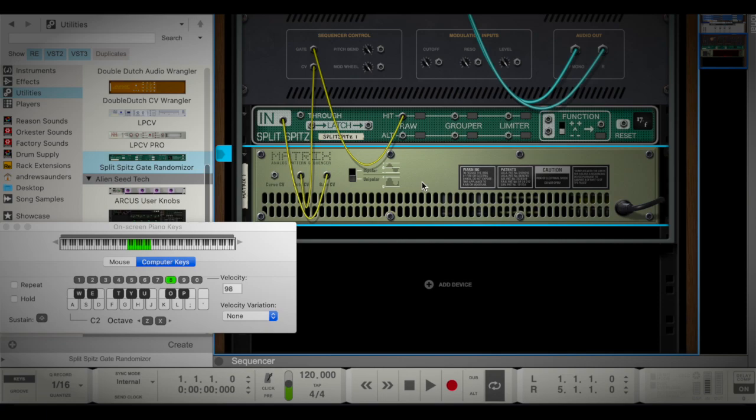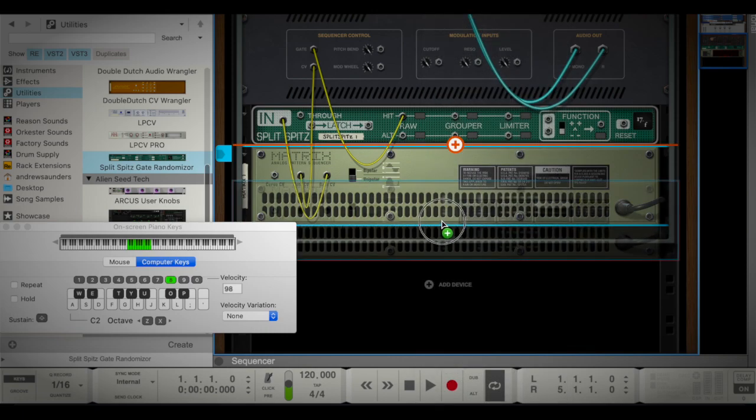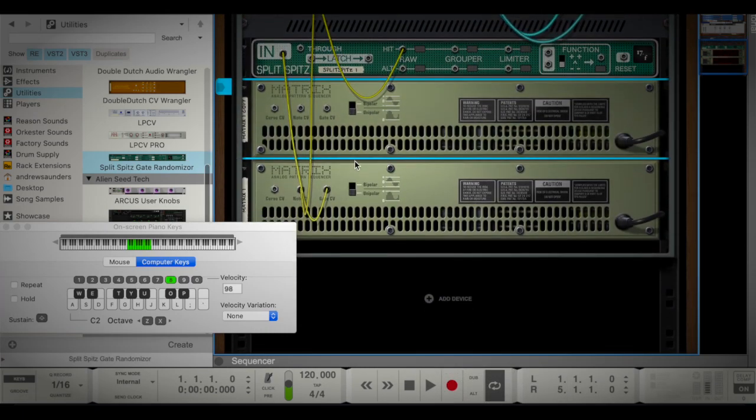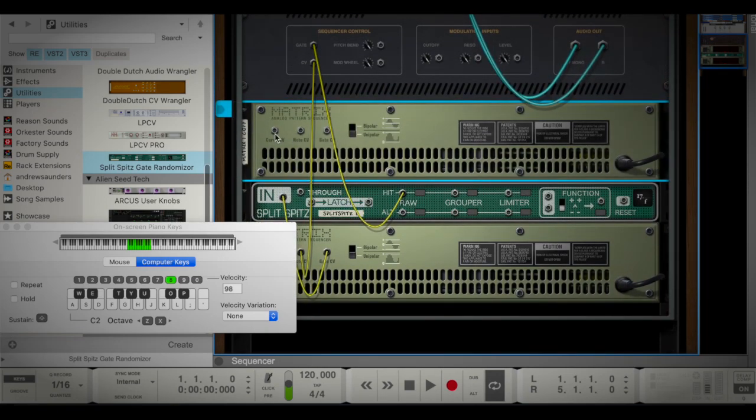Now something I often do is take the matrix and double it. Just option-duplicate it, and I will turn this one into the note CVs for this.